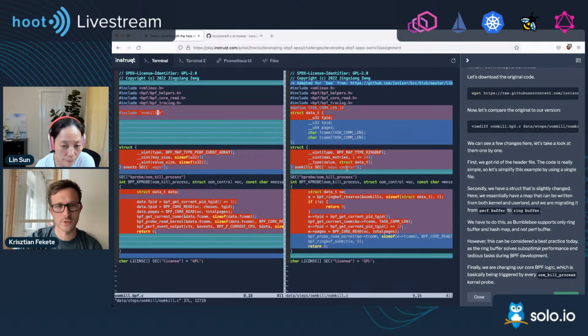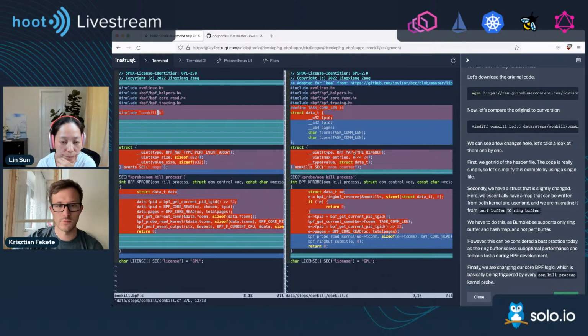There are some trivial changes because of this. You don't need to specify the key size. You just need to define the max entries that can be used in this map. You can think of this map, if you are not familiar with this BPF concept, as a high-performance queue that you can write into from the kernel space and access all this data, all these events, all these fields at the application side. That's basically the structure's goal.